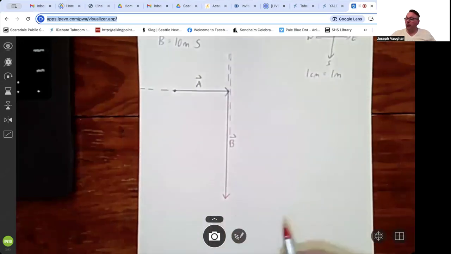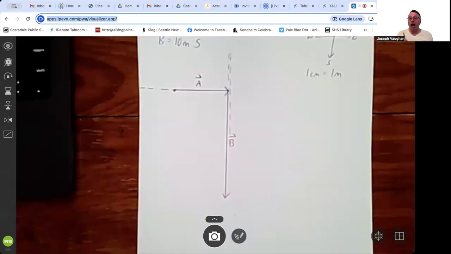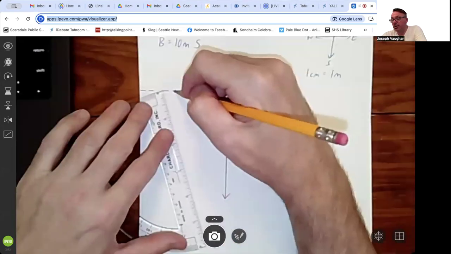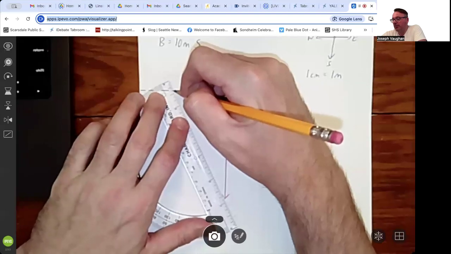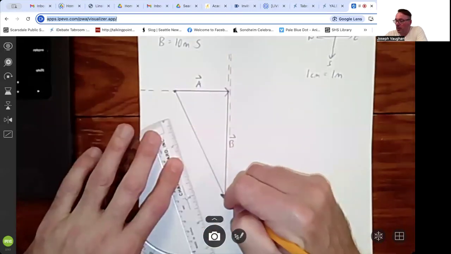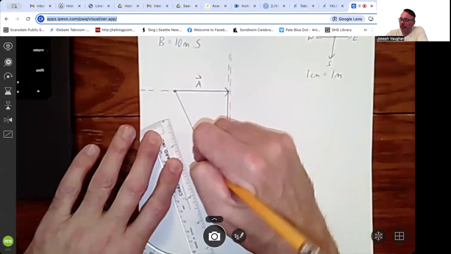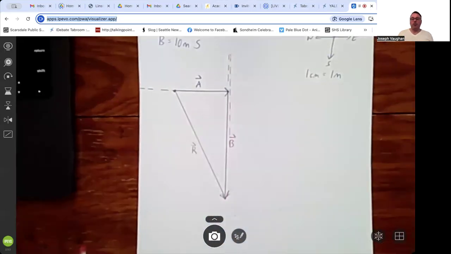All right, so there you go. Very clearly a perpendicular. When I'm forcing you to do vector drawings, I'm going to be looking for those perpendiculars to be true perpendiculars. So you want to be on point with that, right? Once again, I want to draw the resultant. Now, once again, the resultant, remember, goes from the start of the first to the end of the last. That directionality is hugely important, okay? So there we go. I'm going to put an arrowhead on that and label that with an R, okay?